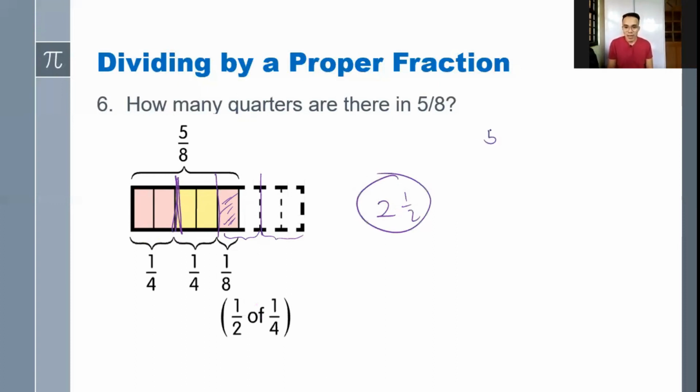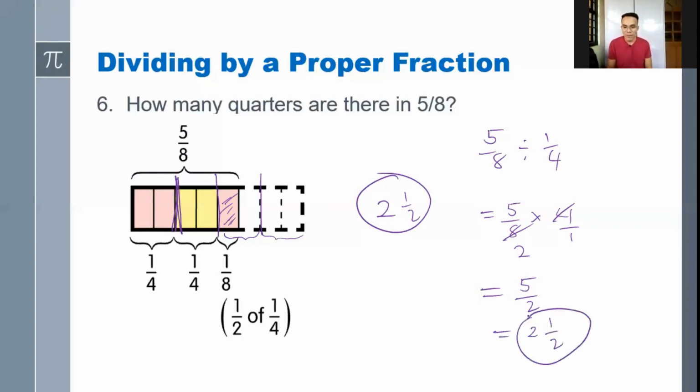So when you divide 5/8 by 1/4, by a quarter, this is equal to 5/8 times 4, because dividing by 1/4, again, is the same as multiplying by 4. And we can cancel out 8 and 4. You still have here 2 in the denominator. So we have here 5 over 2, and 5 over 2 is the same as 2 and 1/2. Okay? As long as you already understood how the model works in a problem, you can always use this method directly. But again, you can only use this method provided that you already have understood the use of a model in a problem.